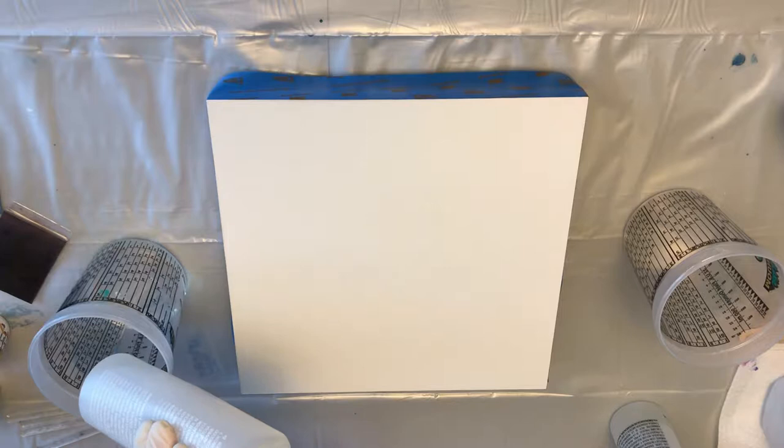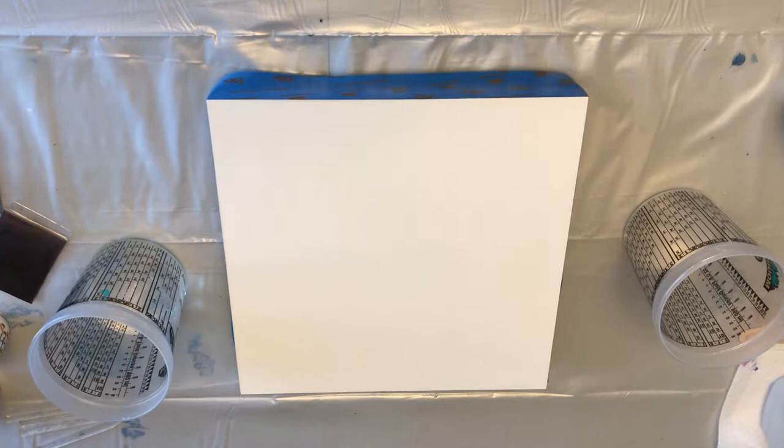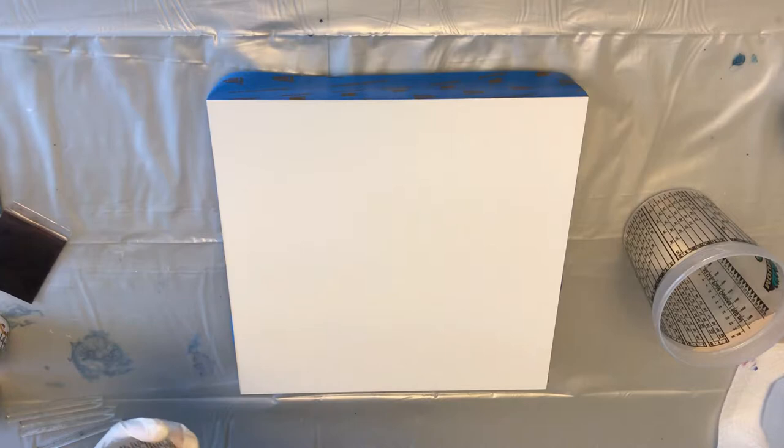So today I'm going to be using Envirotech Light Epoxy. It is a 1-to-1 ratio, so I will first mix it up 1-to-1. And the instructions do have you pour it into a second cup to continue mixing, so you will see me do that as well.